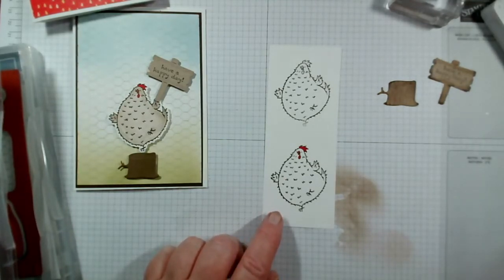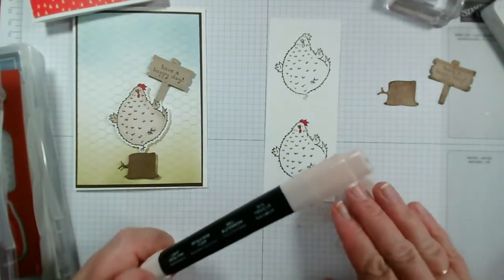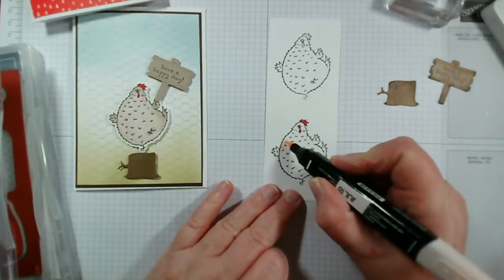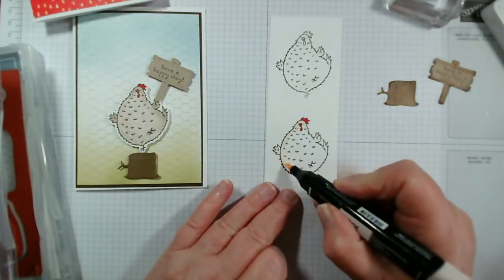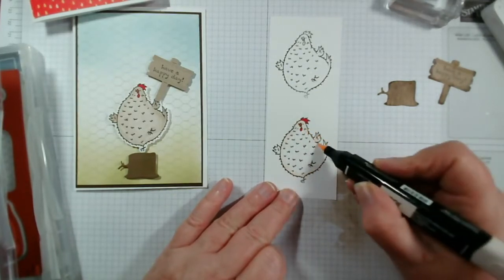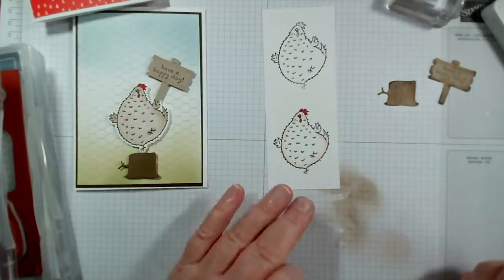Okay, so I've got, you could, if you want to do a white chick, there's lots of different variations you can do. So you could use a petal pink, you could use a grey, you could use a very pale brown. It's really up to you. I'm just going to try a little bit of petal pink because also they're not completely white, there is a little bit of shading. So I'm just using the edge of that, and I'm just sort of stippling it in really rather than brushing it on.